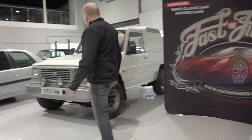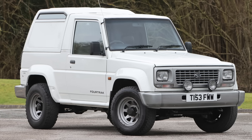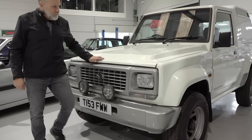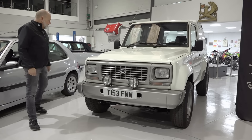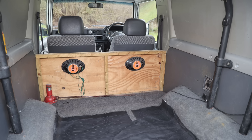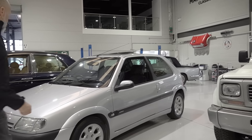Next up, for all you four-wheel-drive fans out there, a Daihatsu Fourtrak. This is the commercial version, the TDL, with the 2.8-litre diesel engine — it's like a big Tonka toy, really. It looks great. It's obviously had a bit of paint over the years on the bodywork and the front panel, but you've got the spotlights and the big chunky tyres. The interior is actually quite clean, and it's showing 156,000 miles.